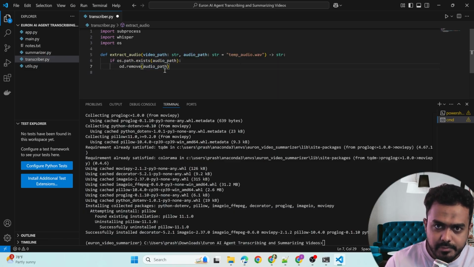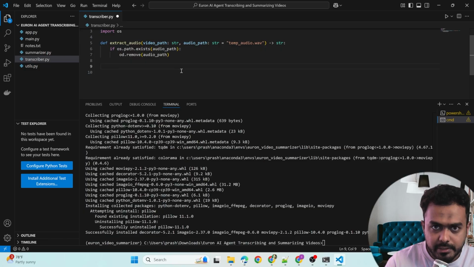Fine. Okay. So the next is very important. So now we are just defining the command, which basically helps us to process the audio. So let me just write down that. So here we'll be using the ffmpeg module, which I've already installed as a dependency. It basically handles audio video extractions. Correct. So here let me first write down the command which we need to pass on. So here we call this a command. So we are creating a list.